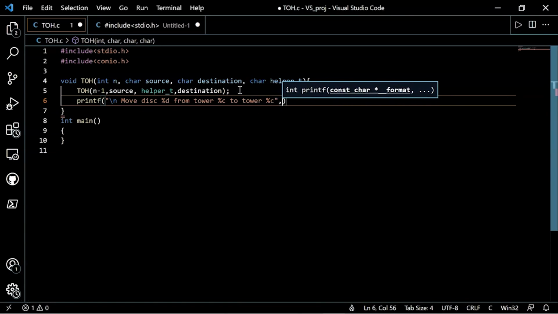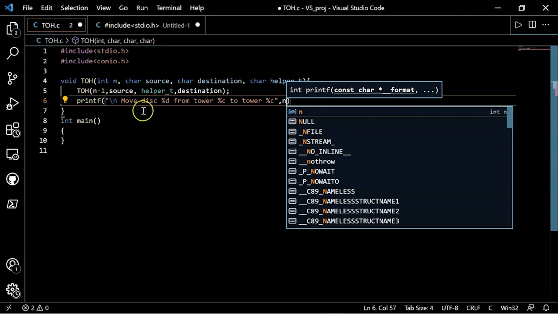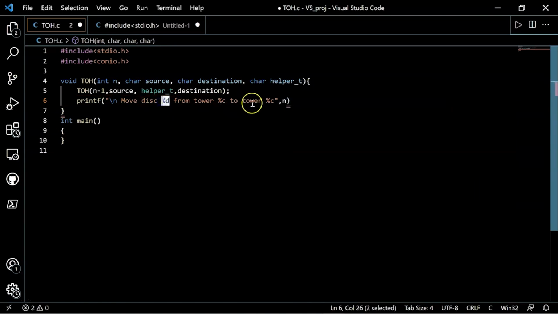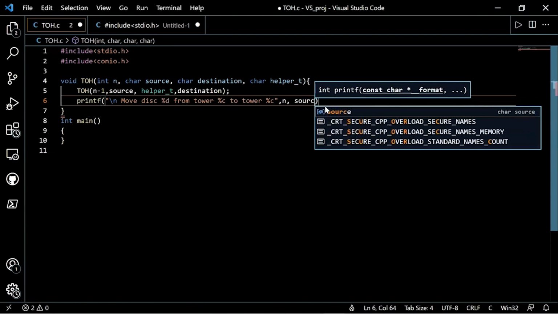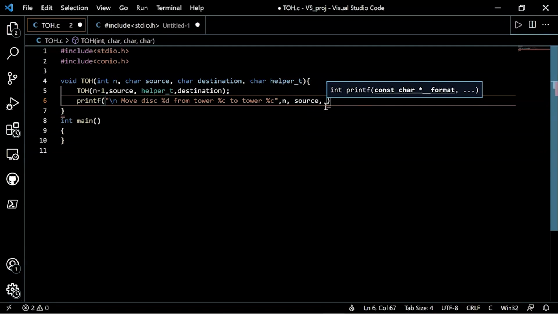And after this, by taking a comma, we'll pass arguments. The first will be %d, that is the number of the tower. Next will be the source, and after that it will be destination.